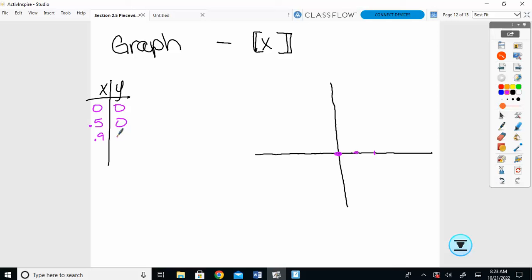Okay, if I put in 0.9, 0, and get the negative 0, which is still 0. When I put in a 1, greatest integer of 1 is 1, and with a negative, we make it negative 1. So when I put in positive 1, we get out negative 1. So I was here. We know it started with a closed circle, so it's got to end with an open, and then it drops down.